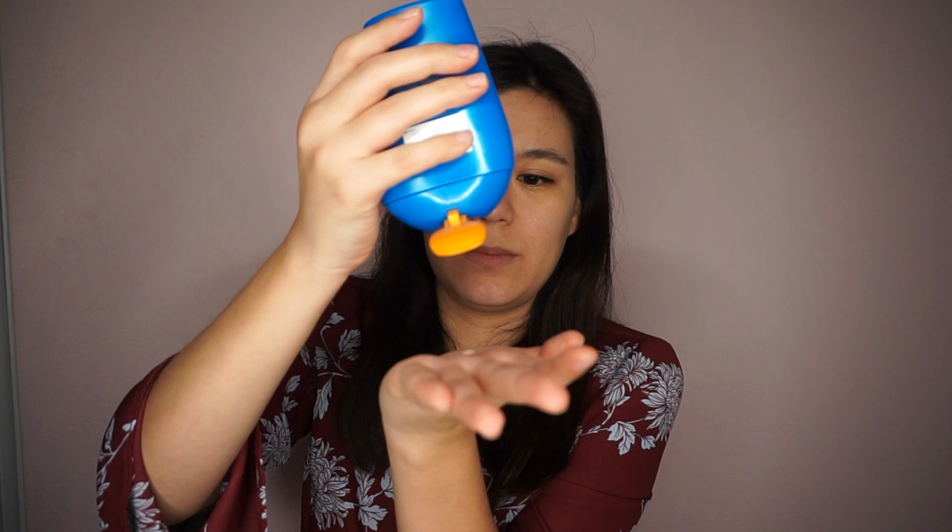Okay, so let's see the difference between this one and the one for the face. This one is the Ultimate Sun Protection Lotion, and the other one was the Ultimate Sun Protection Cream. So I imagine the texture is a little different. Oh, okay. This one's a little different. I don't know if you could tell, but it's not white. It's a cream pink color.